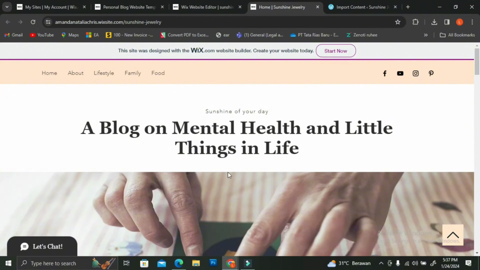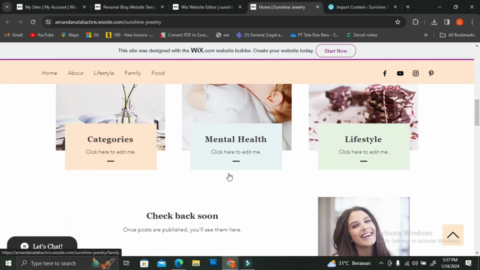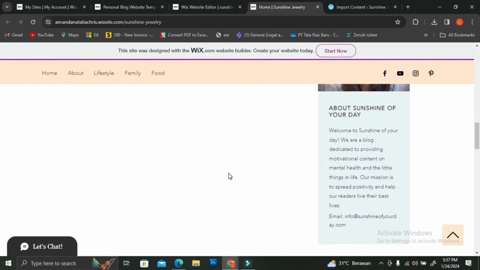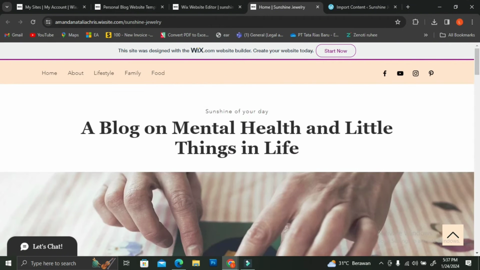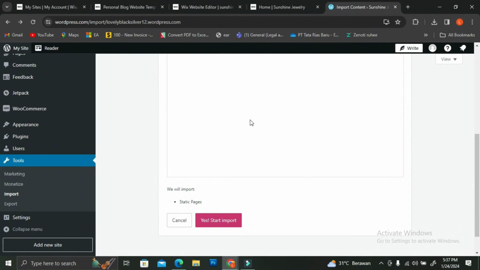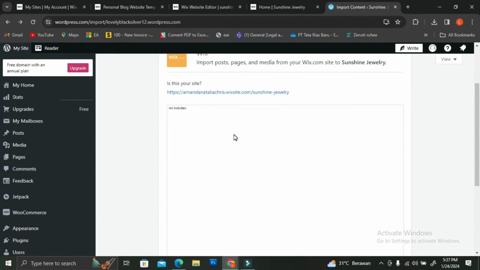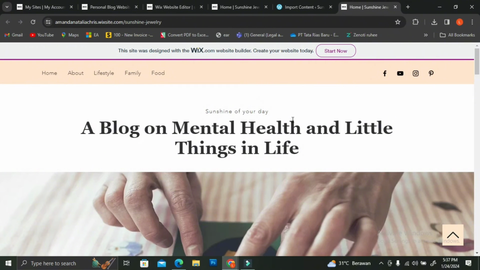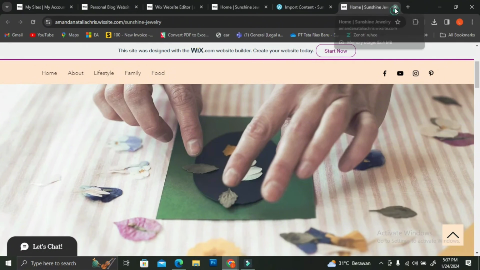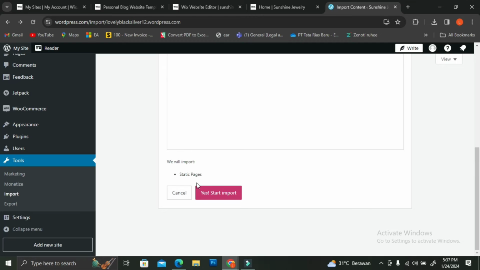And if you scroll down, you're going to see that they're going to insert your website as a static page. As you can see, my website right here doesn't really have a lot of animations on it, but if yours does have a lot of animations and you don't want it to be a static page, you can just go ahead and redo all of the process until WordPress doesn't read your URL as a static page anymore.